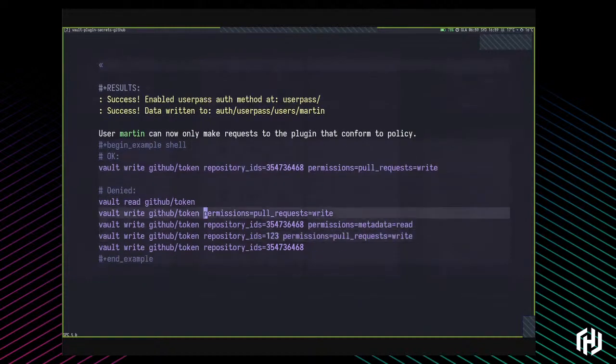So if the user Martin was to attempt to just read any token, so get an unconstrained token, they're going to get rejected. If they were to try and just ask for pull requests equal to write, but without the repository constraint, they're going to get rejected. If they ask for different permissions and so on. So only that exact incantation will get past Vault.